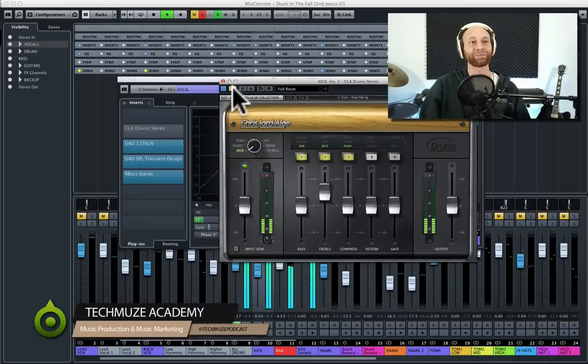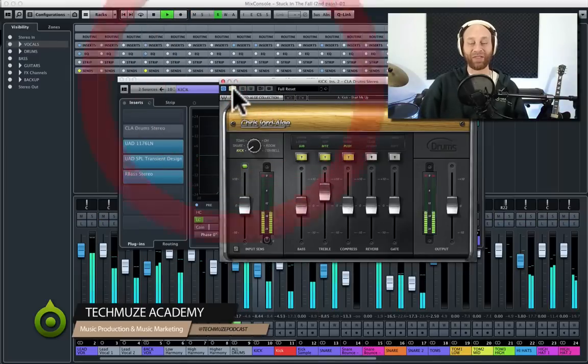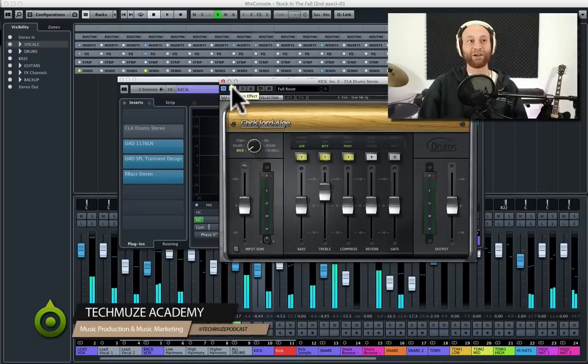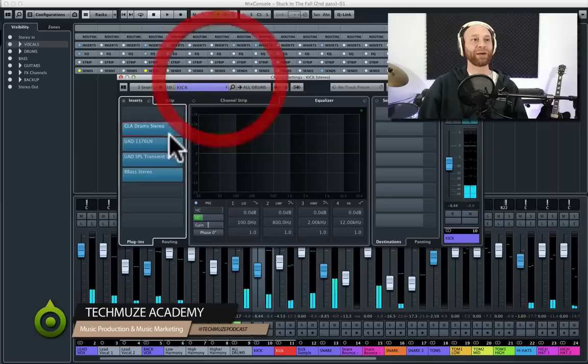Let's bypass the CLA. Bring it in. So you see that's done a good job of thinning out the muddy part down in the low mid range, that woofy part, accentuating the attack a little bit nicer, making it a little pointier. Let's hear that in the mix. This is without the plugin. Kick gets a little buried. Let's hear it with the plugin. So it has a little more attack now, a little more presence down there as well.